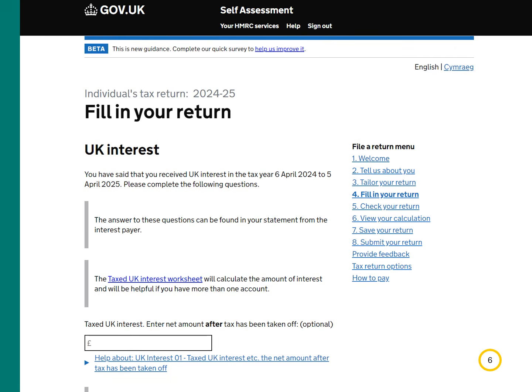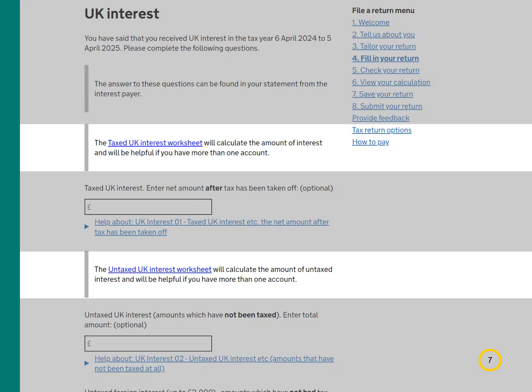This is the UK interest page of your online tax return. You need to enter the total amount of taxed and untaxed UK interest separately. If you have more than one account, there are worksheets to help you work out the total amount for either taxed or untaxed interest.